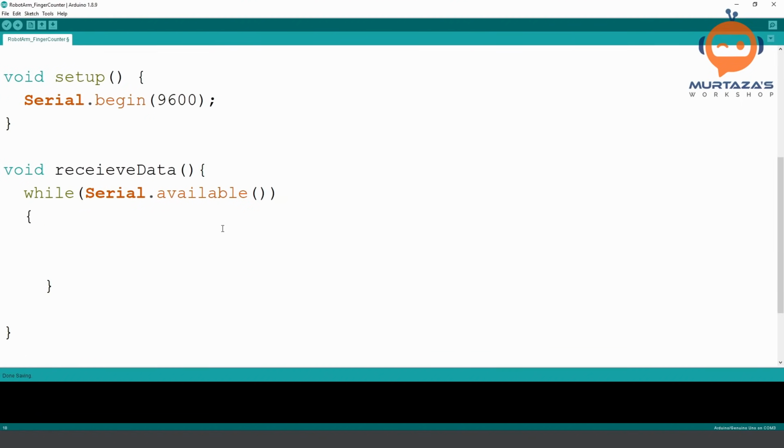Okay, so we will write pretty much everything here inside this. So what is the next step? The next step is to read the character. The data that is coming from the Python script is not actually a complete string. It will come character by character. So we need to read each character.